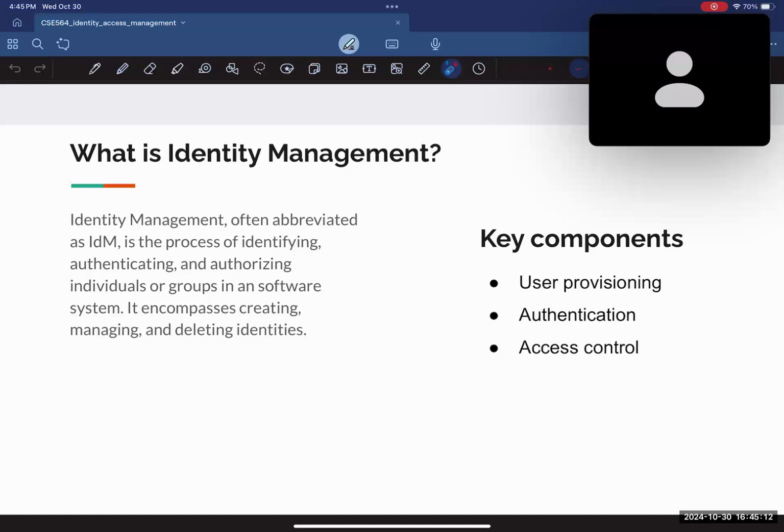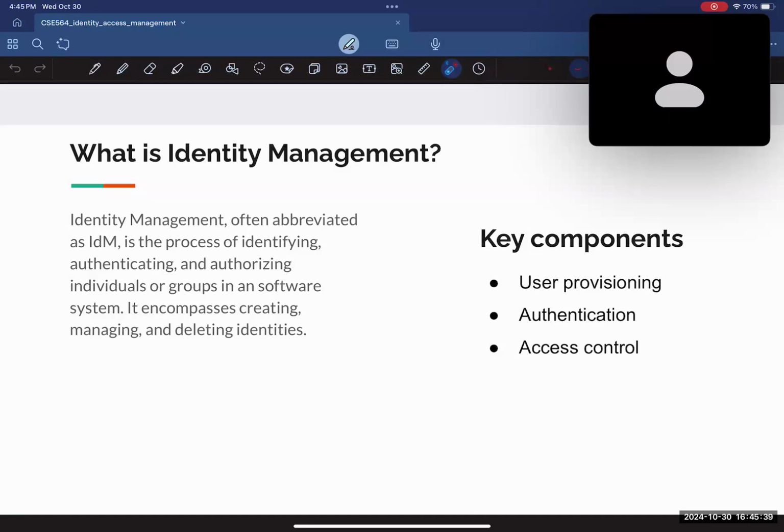Another component is access control. Once a user is authenticated, as a user, I'm not supposed to access all the components within the software system. To give a real-world example, I'm a foreign student, so I'm not able to apply for a job which requires high security clearance for the US.